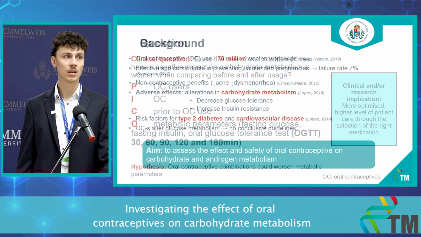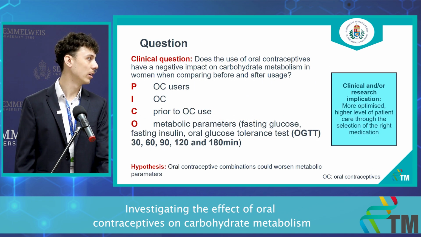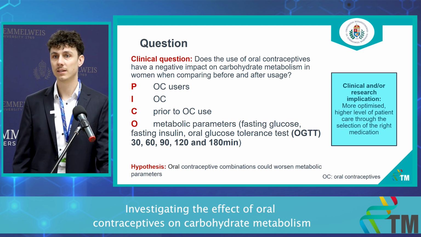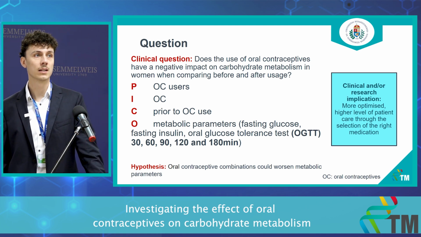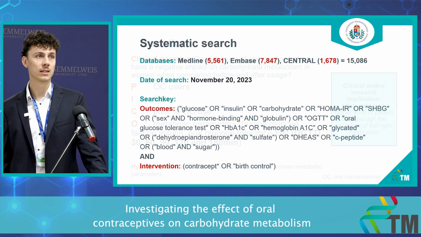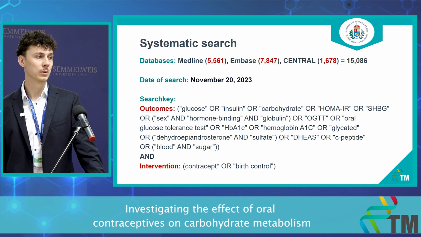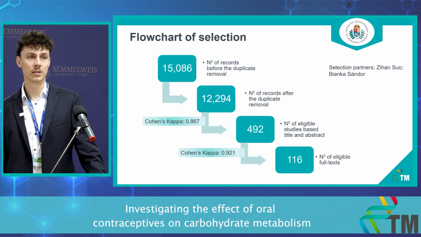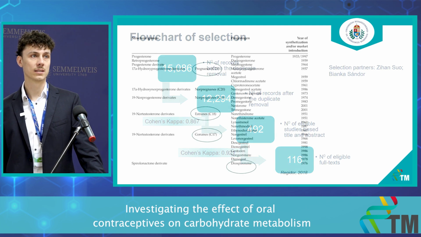There are no conclusive guidelines in the matter, so we aim to assess the effect of these drugs on carbohydrate metabolism. We used the PICO framework. Our population was OC users, and we conducted a before and after comparison. Our main outcome was the oral glucose tolerance test. We had 15,000 results in 3 different databases, and eventually 116 full texts.